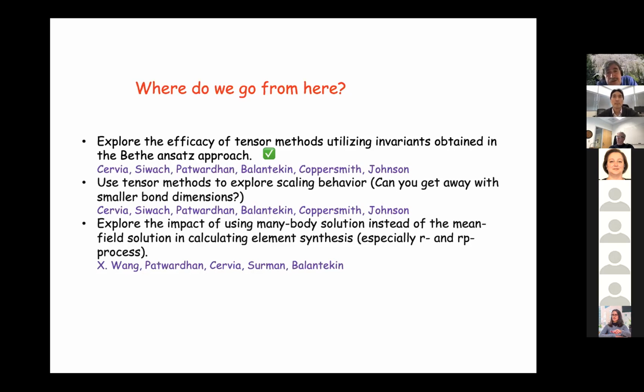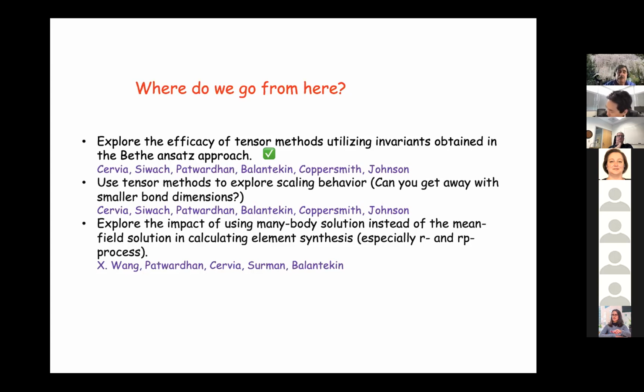So the very first thing is to use a method that can go beyond n equal to 16 or so. Runge-Kutta gets more and more difficult as you increase the number of neutrinos, because remember, the size of the Hilbert space is 2 to the n, which for 16 neutrinos is 2 to the 16. That is manageable. One can do Runge-Kutta for that, as I had shown, but when you add one more neutrino, 2 to the 17 is doubling that Hilbert space. Once you add one more, again doubling, so it's exponentially increasing.